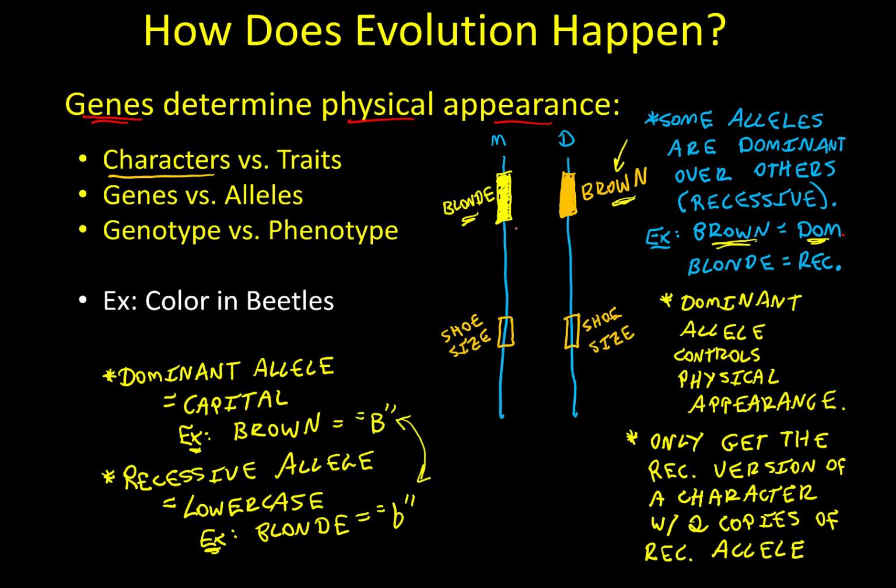So when we refer to a single individual's what's called their genotype, what we're actually writing out are the versions of the gene that they have, what alleles an individual has for a certain gene. So in this case, the genotype for our individual would be capital B, lowercase b. Those are the actual alleles that individual has. But what's their physical appearance? What we call their phenotype, what they actually look like. Well, since you know that brown hair is dominant, this individual has a copy of the dominant brown allele. This person has brown hair.